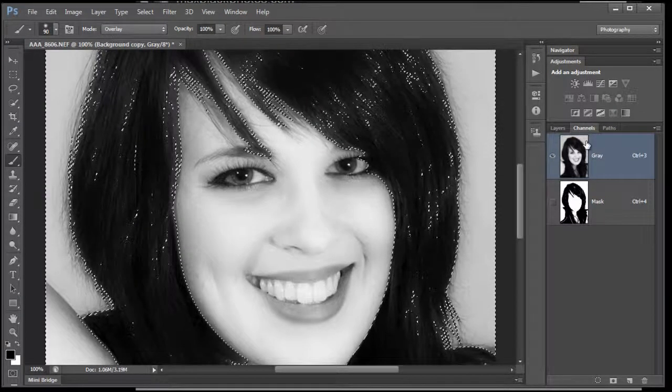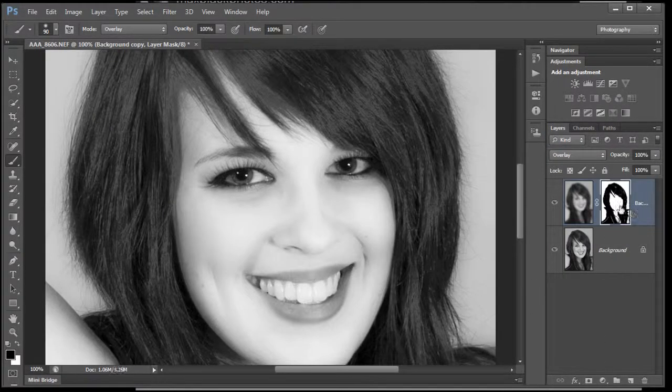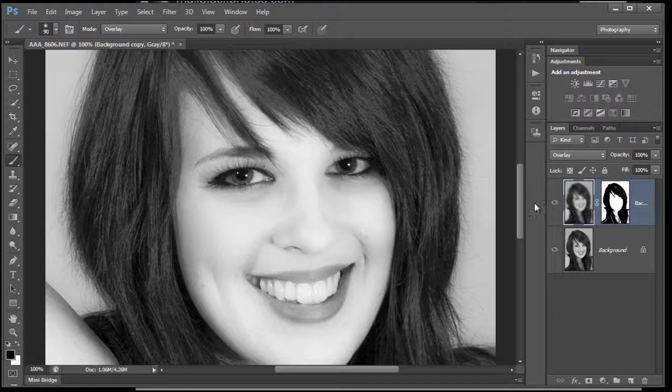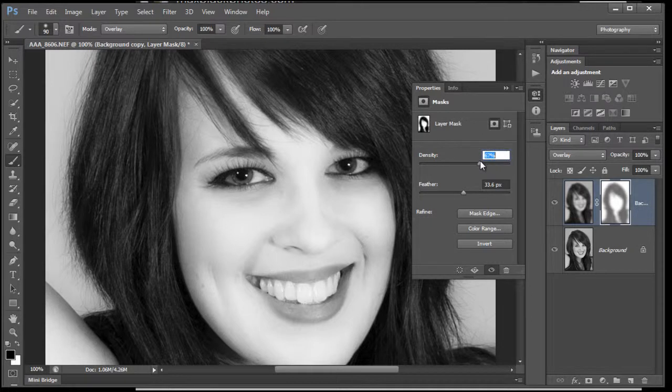I'm going to Ctrl-click, Command-click on that. That's going to load the selection. And we'll go back into the background copy layer and we'll click on the mask icon. And that's going to load a sharp mask, as you can see there, into a blurred overlay layer. So we've managed to have a soft image with a sharp mask, but we can then double click on the mask icon. This brings up this new CS6 Properties box, and we can change the density of the mask. We can actually feather, so we can apply our own blurring of the mask. We have the opacity as well to work on. So again, it's giving lots of different areas of control.